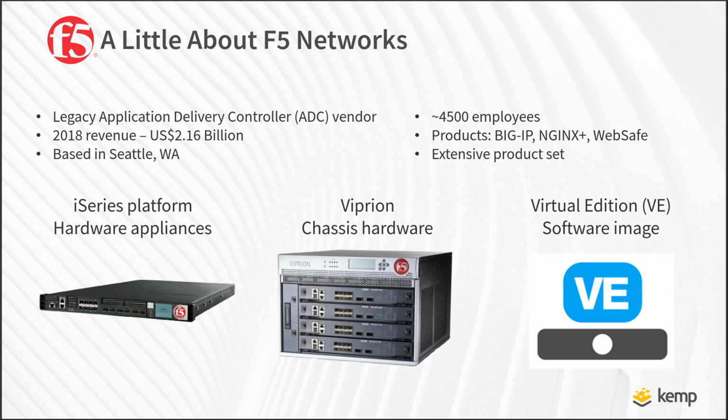And there are hardware appliances, the I-series platform. So their product names are going to be like I-2600, I-2800, I-5600, something like that, I something. And if you want something that's different from what I call the pizza box form factor, they also have their chassis, which they call Viprion. It's their chassis for the high-end, high-performance, relatively expensive product, but it does very, very high throughput. And then they have their software version, which they call VE, their virtual edition. So they have their VE software, their Viprion chassis, and their I-series, and these all run the Big IP product set.